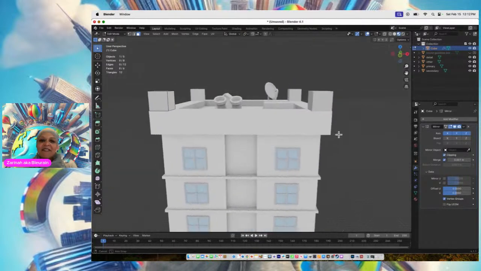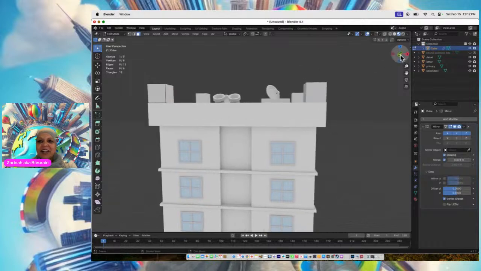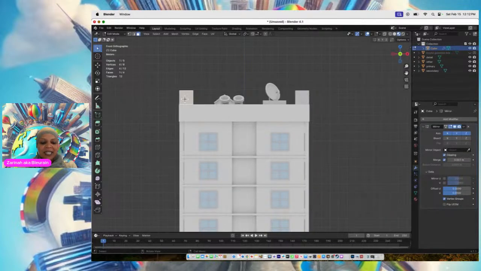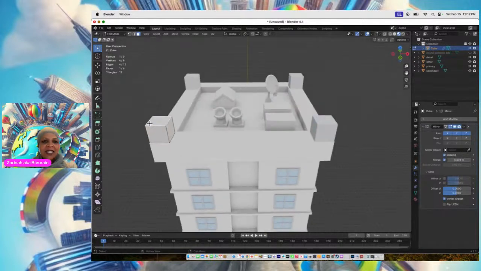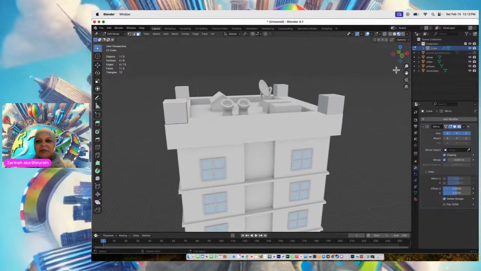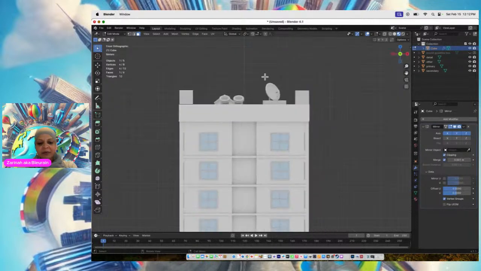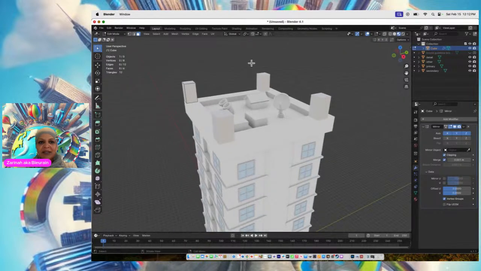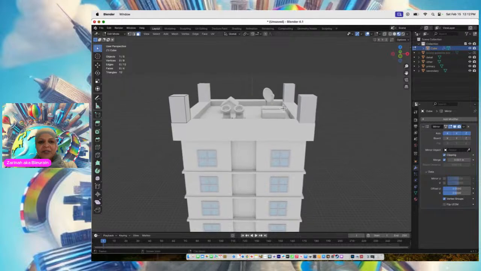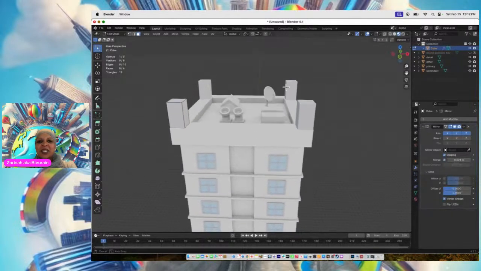So now I have this kind of thing going on. And I want to basically take this face and bring it up so that it's just there. So I can start building, you know, like a plane to go right here.